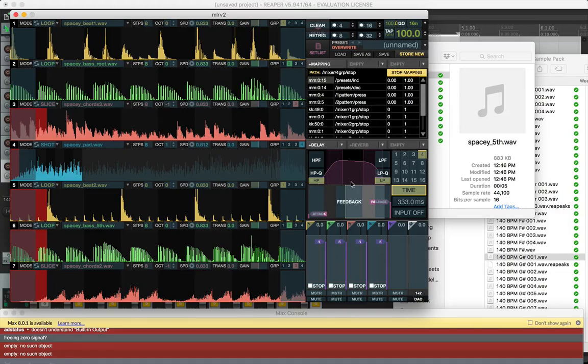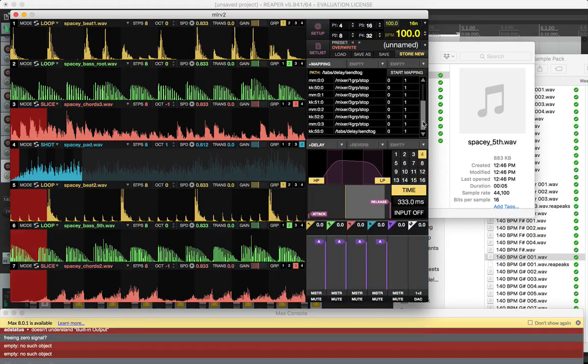I'm going to map the delay input to my number button 7. So now I can see here my number button 7, and its keyboard key ASCII 55 is going to trigger the delay to turn on or off. I can either tap it to turn it on, tap it to turn it off, or I can tap and hold, it will keep it on. Now because I'm holding it, when I let go, it can turn it off. So tap it on, tap it off, or hold and let go.